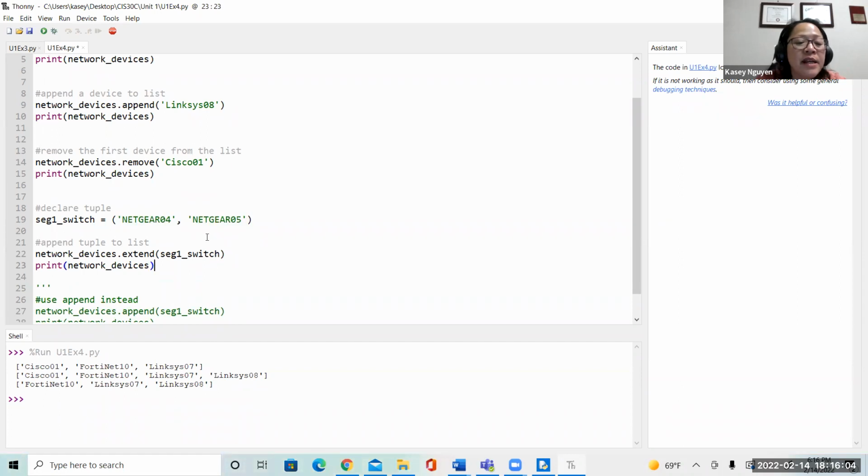So that's simply 3 lines. You have to say which list you're adding to. Okay. And once you declare the tuple, you bring it down here and put it into the parentheses. You're using it by putting it into the argument. Okay. So let's clear this and run it again.